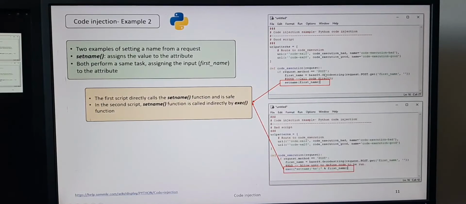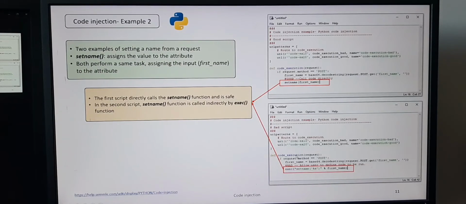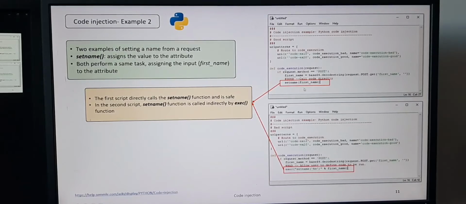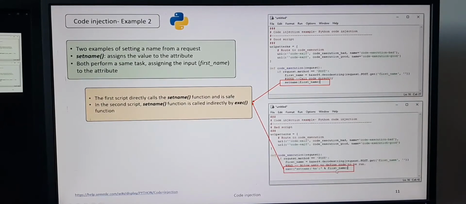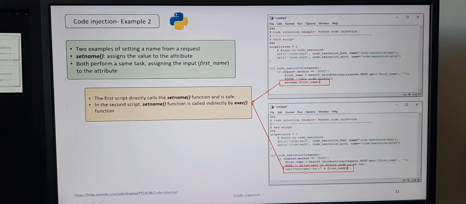In the first script, setName is used directly to accept the input from the user and assign this name to an attribute. But in the second code, setName is used indirectly through exec. By the exec function, any input entered by the user as a first name is assigned to the setName function, so setName is used indirectly.